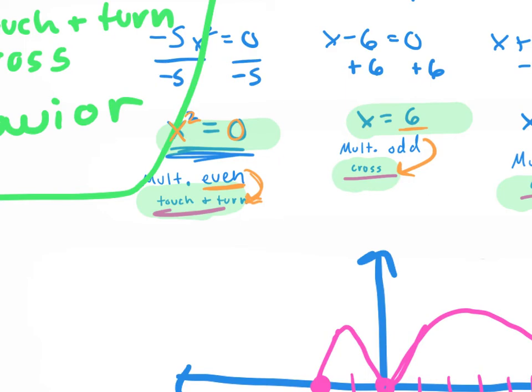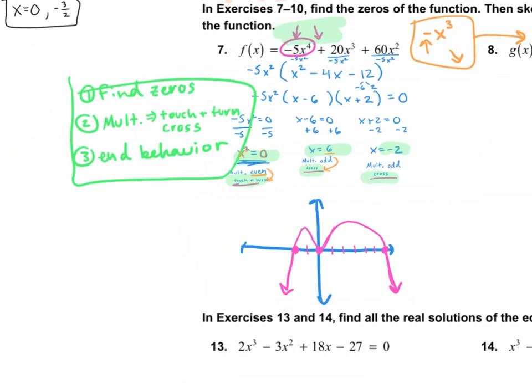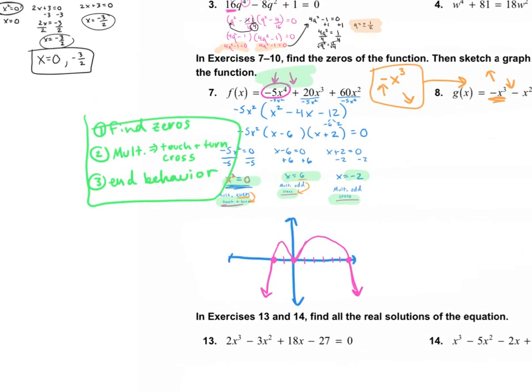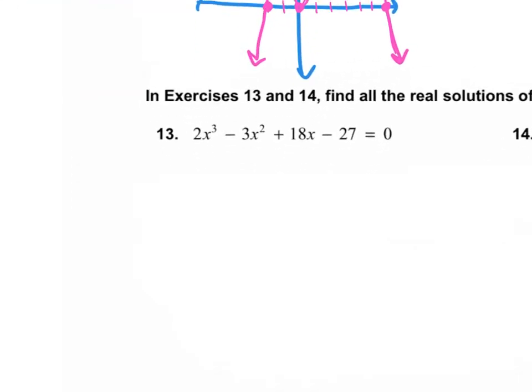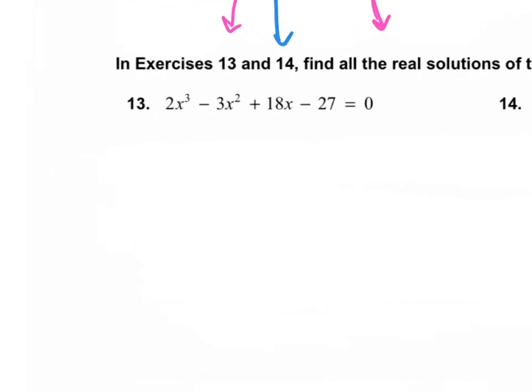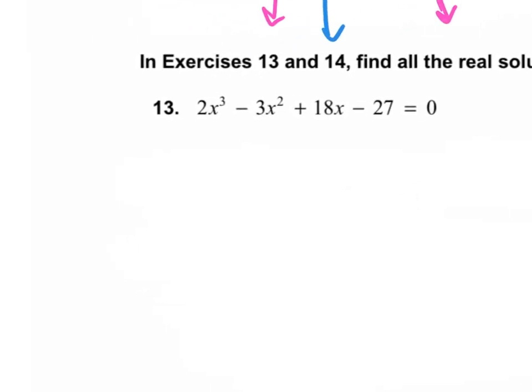Yeah, I think. Any other questions about graphing? All right, let's look at 13. So we need to find all the real solutions of the equation. What can we do here? We can do synthetic division with P over Q, but maybe we can try something else. We have 4 terms here. So what's the first thing we want to try if we have 4 terms? Grouping. So let's see if grouping works.